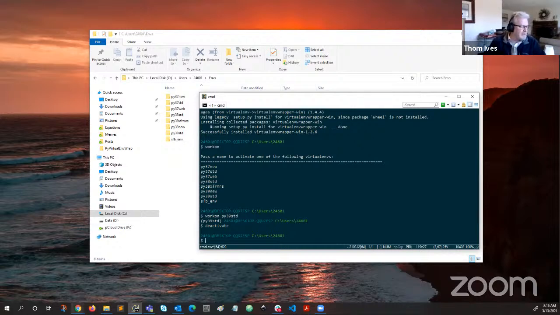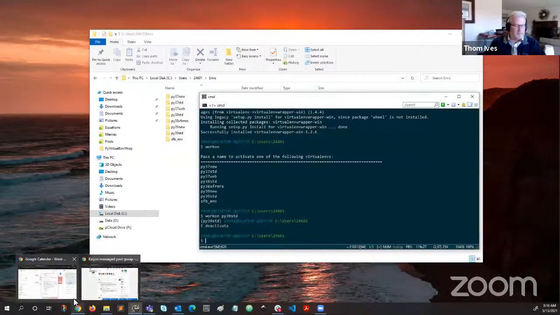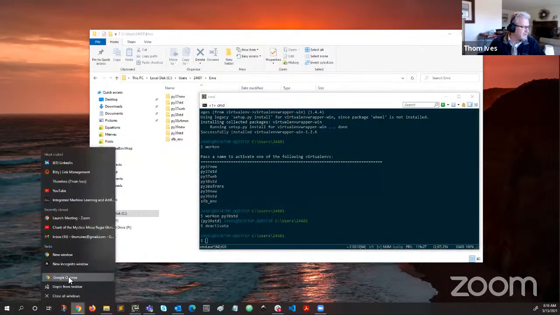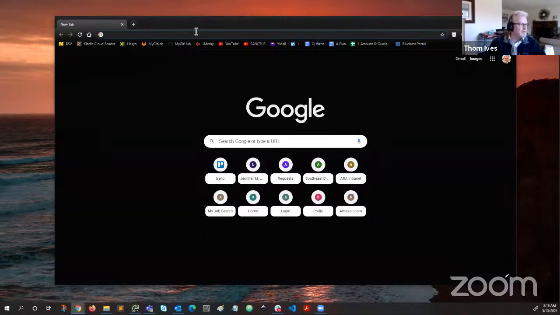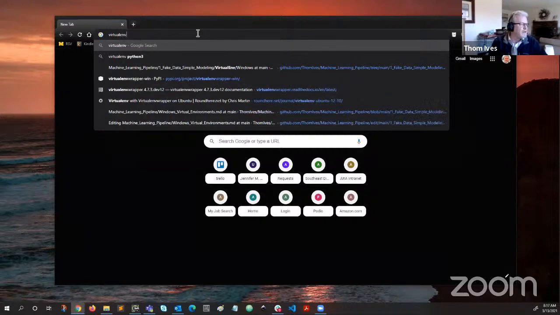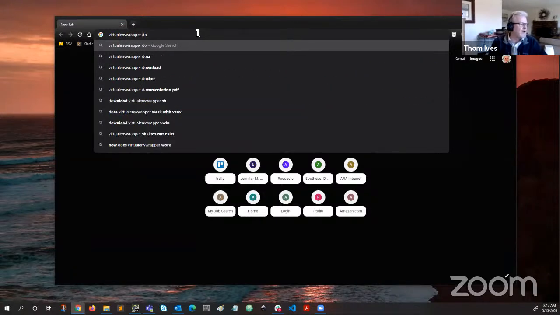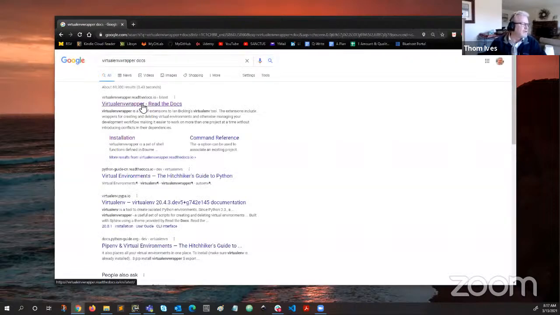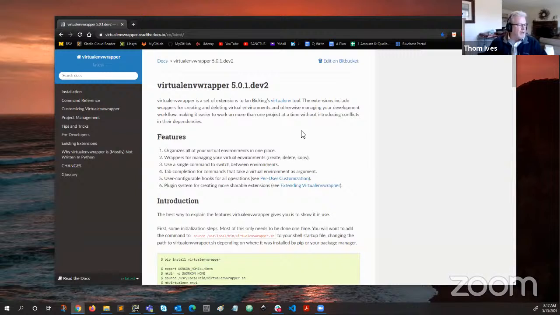Now, I'm going to be a little brave and do this untested. I say that because I haven't done it in a while. So I'm going to start Google Chrome, and I'm going to just gamble here. Virtual environment wrapper docs. Oh, look at that. I can't cover everything in this lecture that you might want to know from now and far into the future. But when you want to know more about how to really hotwire this and do a lot more, you can go here. So I'm going to just move that over here for now, so it's handy.